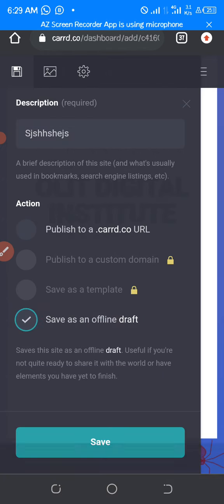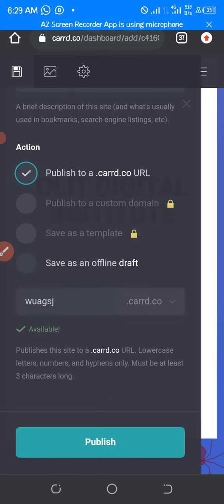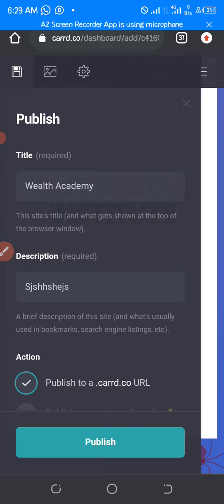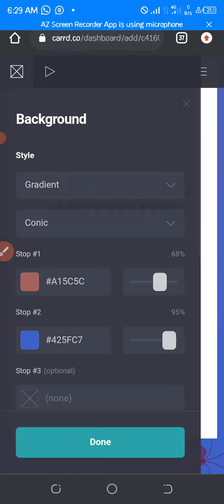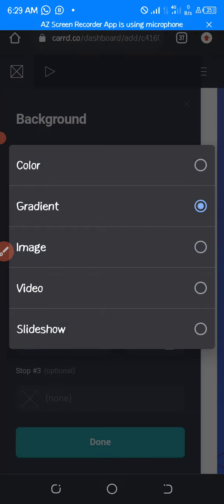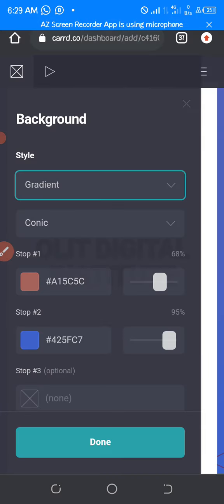If you save as draft, nobody will see it. Save as publish to your domain.carrd1.co. And then you click on publish. I think you've understood me now. The background again. I did this video because of someone. This is how to put in background, image or anything you want.